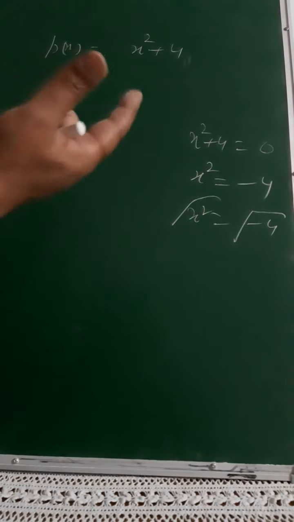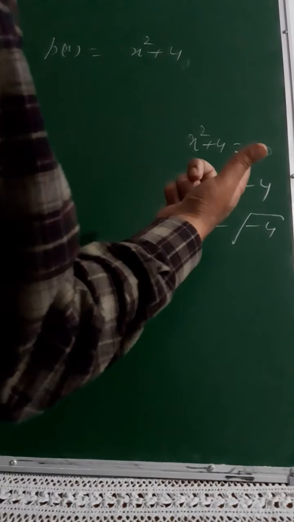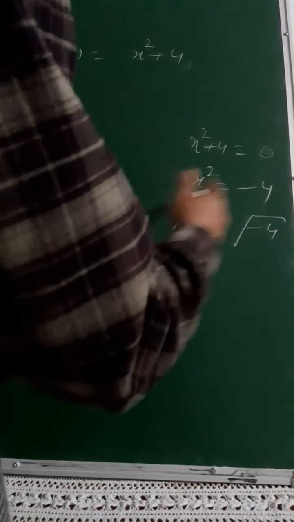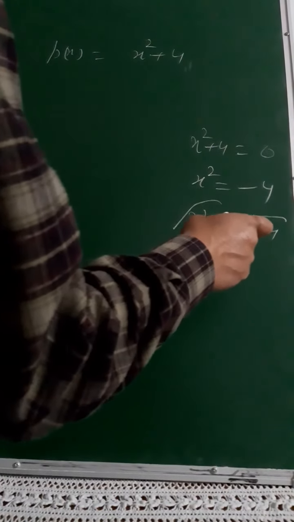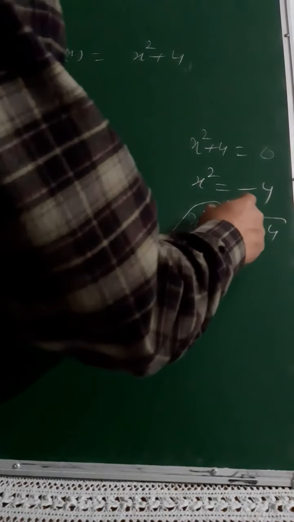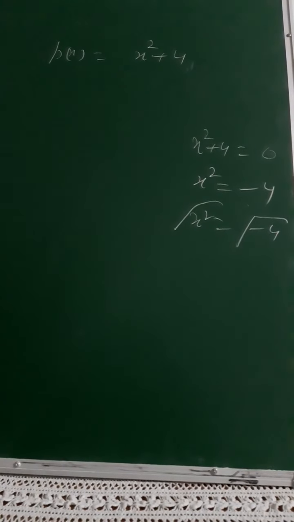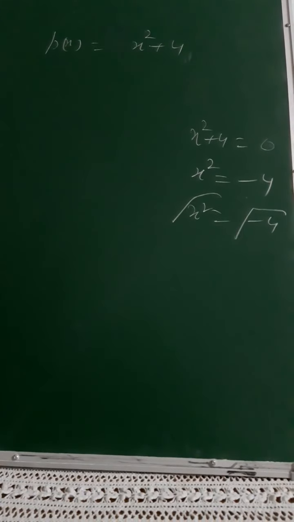Again, you need to follow the same procedure. Whether the zeros are possible or not, I am simply making it very clear to you as per the class 9th syllabus: if the part under the root is negative, with the square root sign you are finding a negative number, then simply conclude your answer, the zeros are not possible. So I think that much is sufficient from your class 9th point of view.